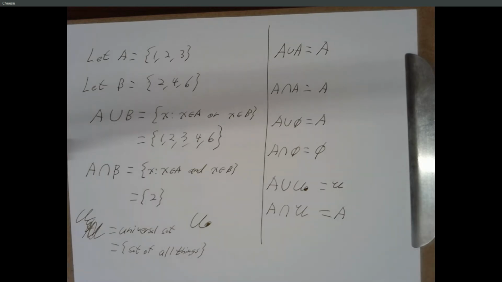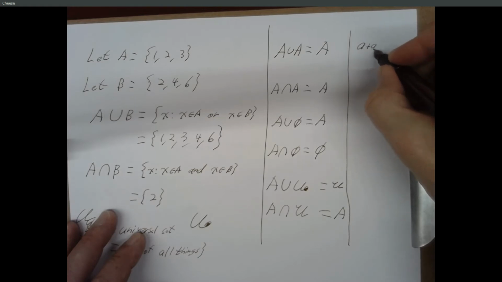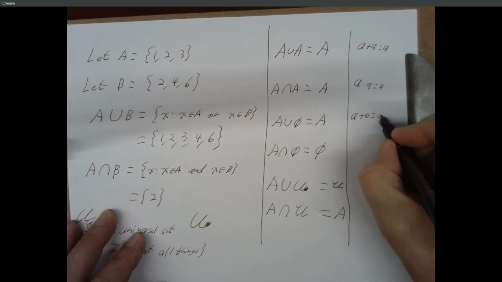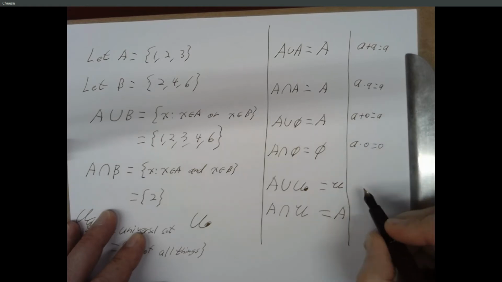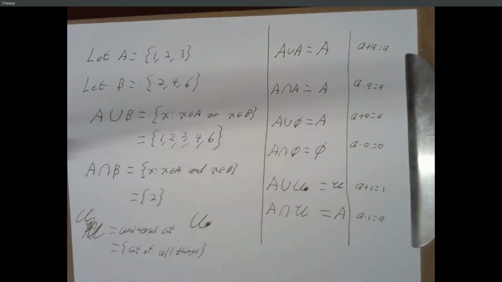Do these look familiar at all? What do they look like? Like the and or symbols? They're kind of like the stuff from algebra. We saw these in Engineering 250. If you replace intersection with and, union with or, empty set with 0 or false, universe with true or 1, you get our identities from Engineering 250.